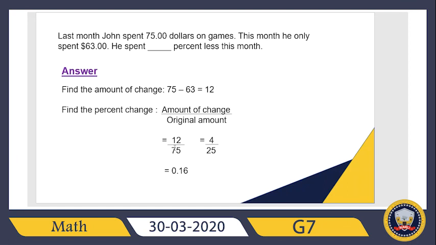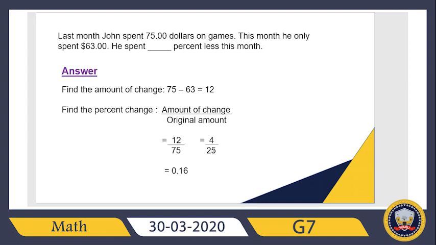By the way, I can go through long division in this step, 12 over 75, but I believe it's gonna be a little bit harder. So if you can go for simplification first, the numbers will be much easier for you. Here both 12 and 75 are in the times table of 3. So 12 divided by 3 is 4, and 75 divided by 3 is 25. In this step I can go for long division because the numbers are slightly easier.